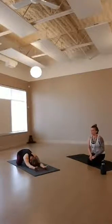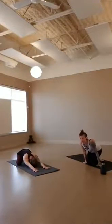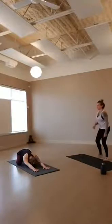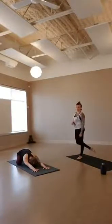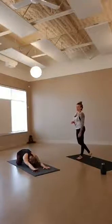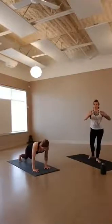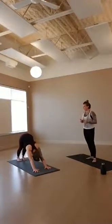Reach your arms forward, slide them shoulder width apart. Fan your fingers wide, ground through the mounds of the index and thumb. Take a deep breath in, get long. Press your tailbone towards your feet. Exhale, tighten up through your core. Come on up, inhale to tabletop. Right away, down dog, exhale, pull your pelvis back and up, so you're folding into your hip creases.